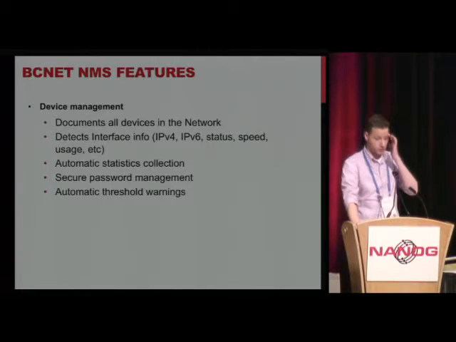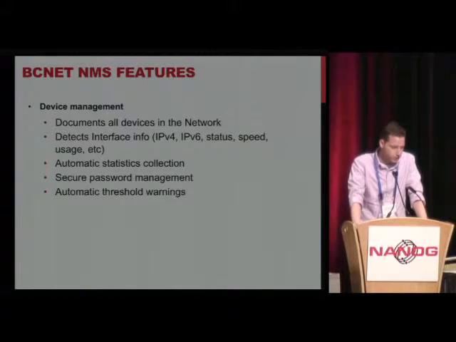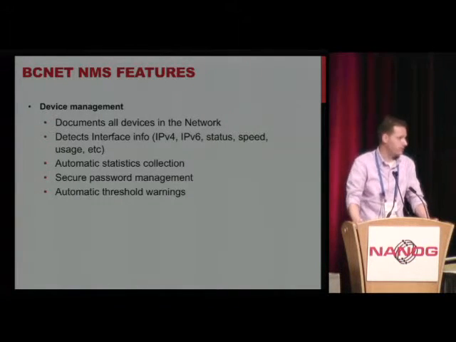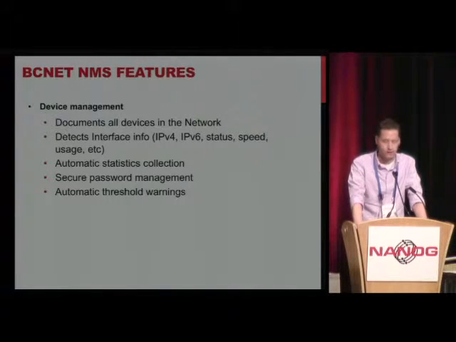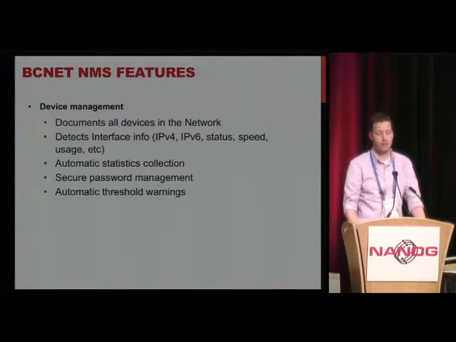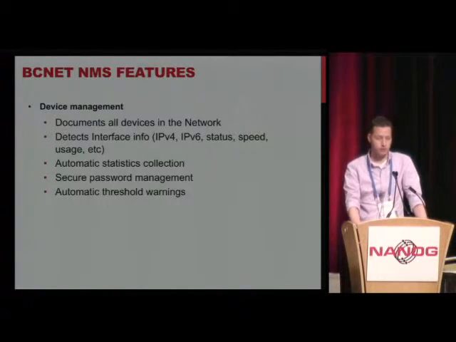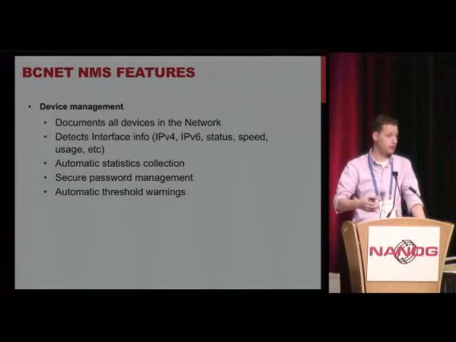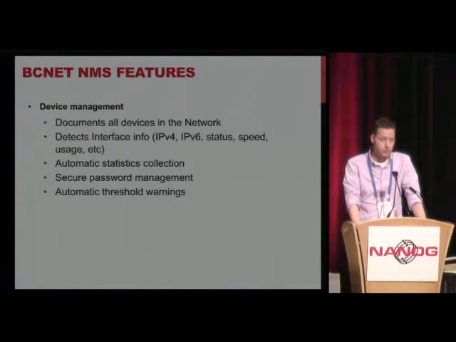So some of the features. Devices. So when you start building out a network, one of the main things, of course, is devices. So we document all our devices in there. You can add devices, device types, you give them names, all that kind of standard stuff. You can then also enable it for SNMP polling, and it will start to detect all the interfaces, IP addresses, all that kind of stuff. It will start to automatically do statistics collections.